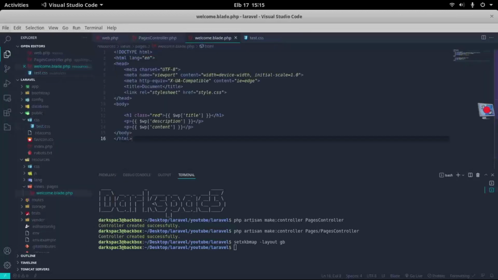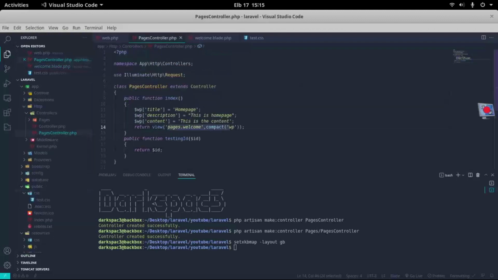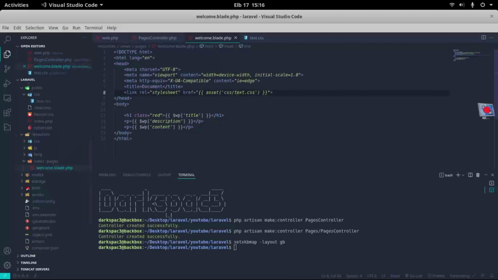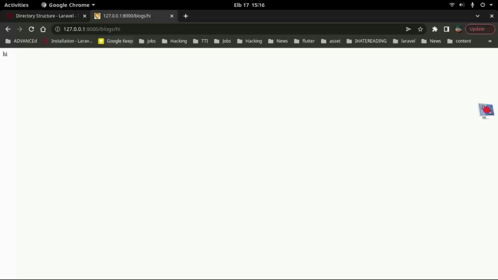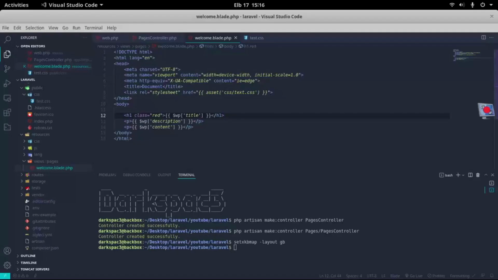Now red. Okay, now to map that is very simple. We are going to use what we call the asset helper. We open and close double curly braces, and then we add asset. Now we have a folder called css that has test.css. Please do not confuse the slash over here with a dot, like in the case of writing my views. Don't use a dot here, use a slash. Now if I refresh this page, you'll notice that my home page is not yet color red.